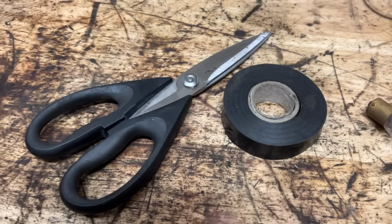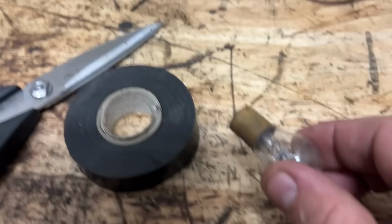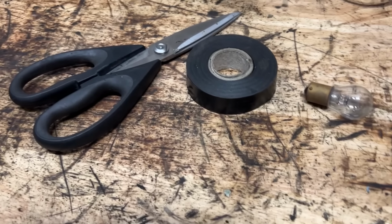This is the check engine light repair kit. Or if you're the advanced method, remove the light bulb. That's another way of doing it. No, we would never do that.